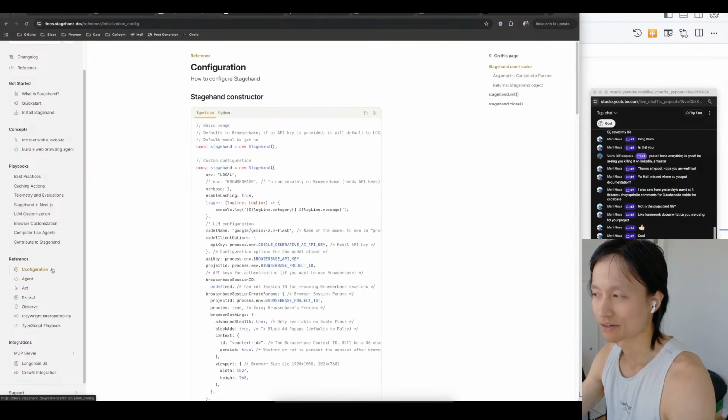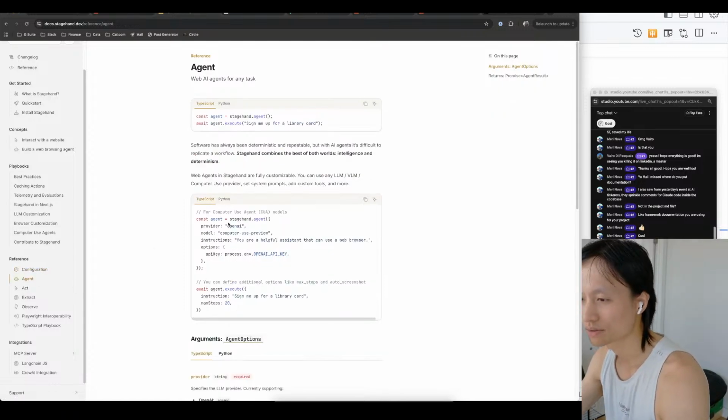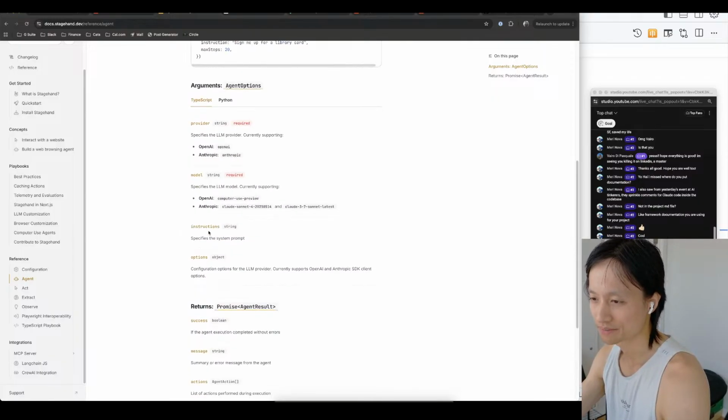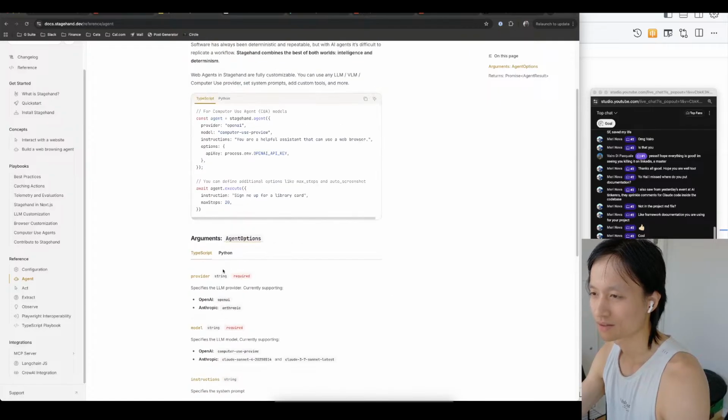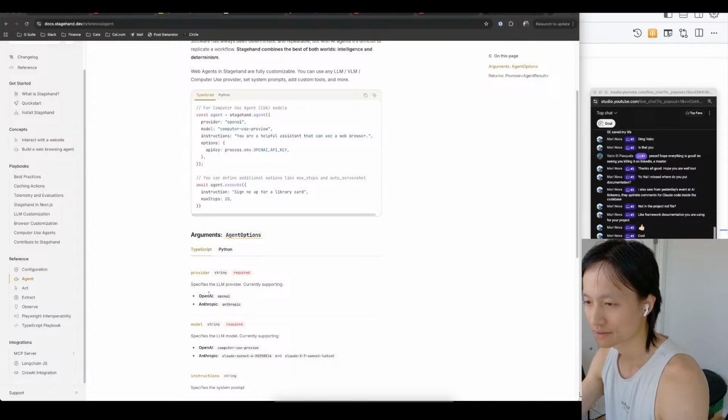Agent configuration. Okay, for an agent, I wonder if I can. Oh yeah, I need this. Why is it just Anthropic and OpenAI? What about? You can use any LLM. Okay, so why is it just OpenAI here?